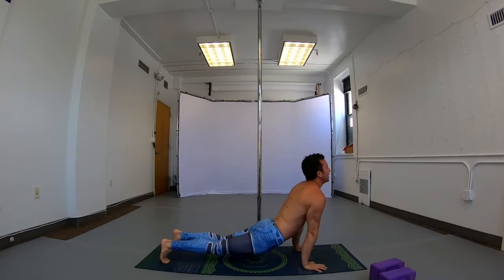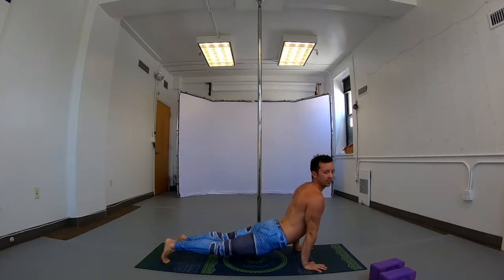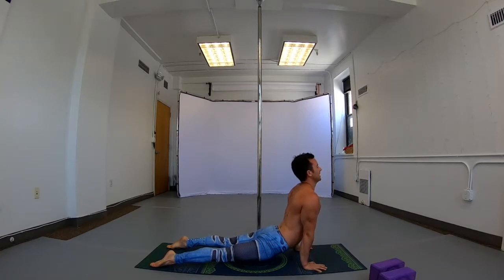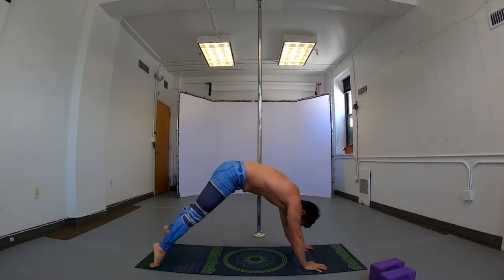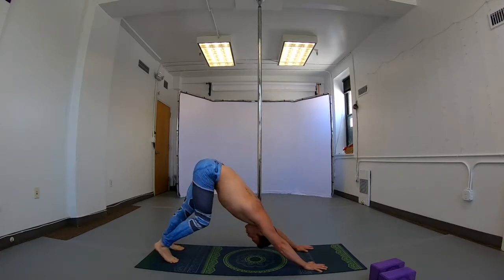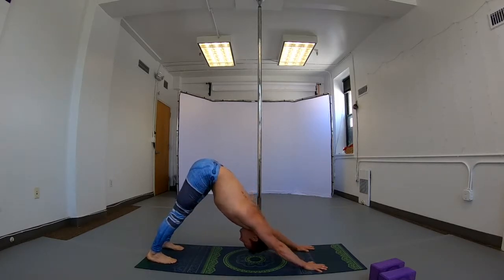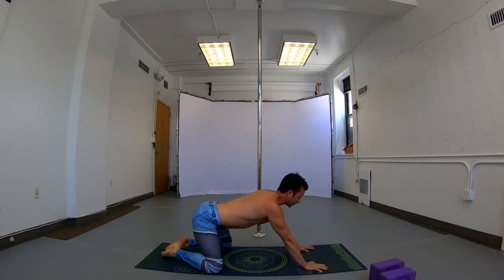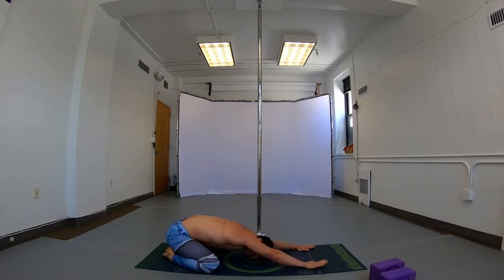Into an up dog, switching over to the tops of the feet, thighs are off of the ground, arms are nice and straight and locked out. Pushing back, down dog, one last time. One more time, shifting forward to plank, drop the knees, open them wide, child's pose. Knees wide, feet together, booty on heels, arms and hands are out in front of you.